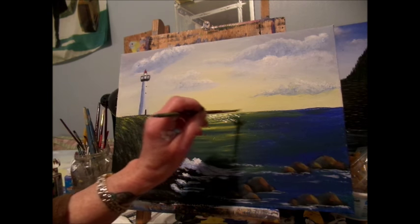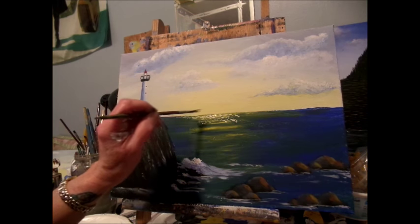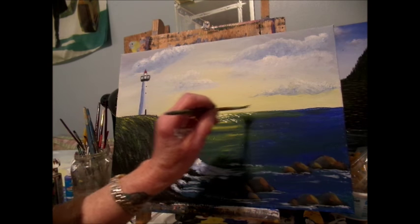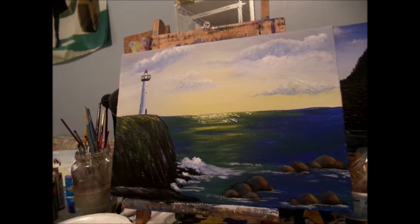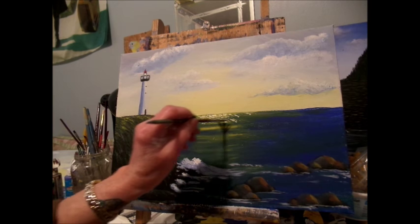Okay. And then you can move across here and move across here. And if you do that and make a mess and you're not happy with it, just take some blue and go back in with your blue.